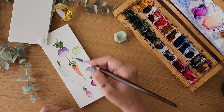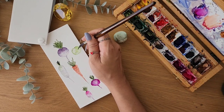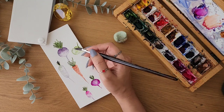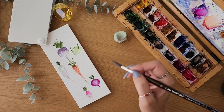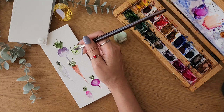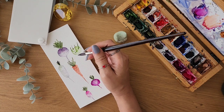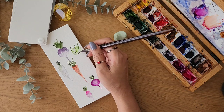So instead of using your imagination, you can also open up a few pictures of these veggies on your phone or your computer, and you can refer to those to get the shape right and get the colors right. So there's nothing wrong with that. And here I'm just using a little darker green to make these stems from which the leaves come. We're not doing the leaves, but the stems are very typical of it. So we'll do these.